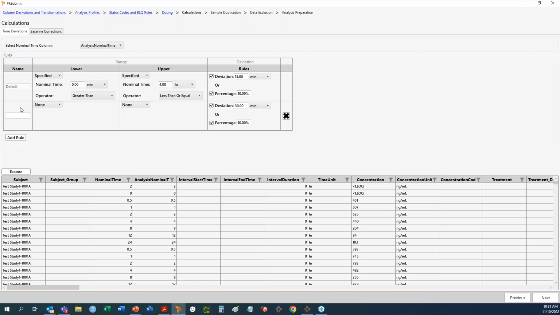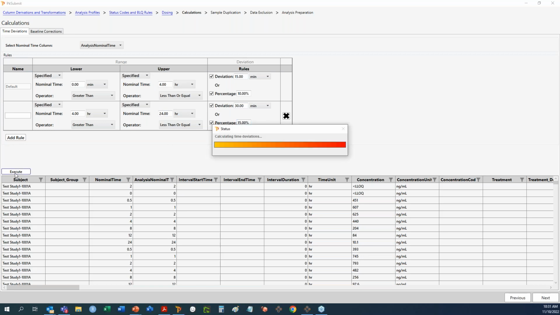I can add a second rule where I can say greater than 4 hours and up to and including 24 hours for the second part of my rule. And now I will increase the limit from 30 minutes to 30 minutes and perhaps 15%. And I can execute these rules.